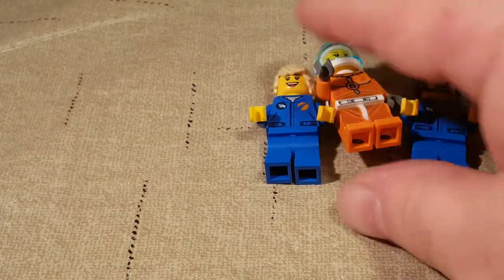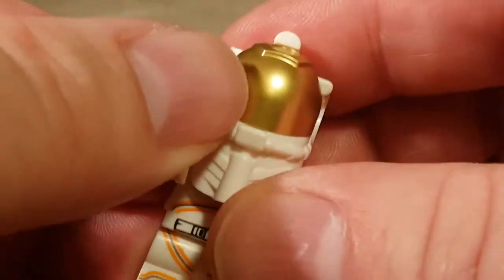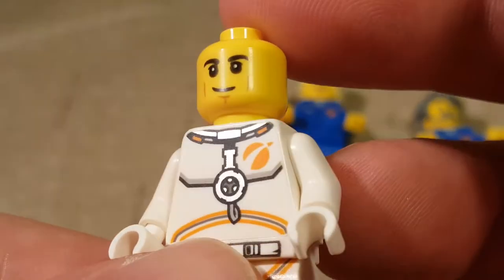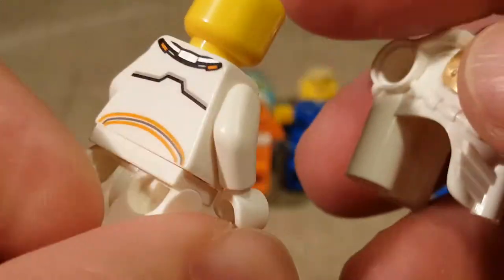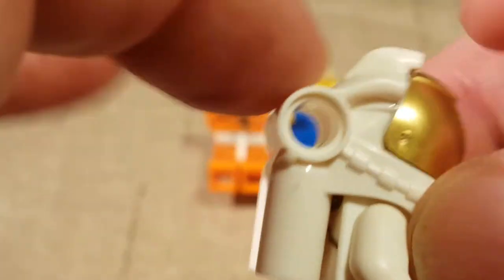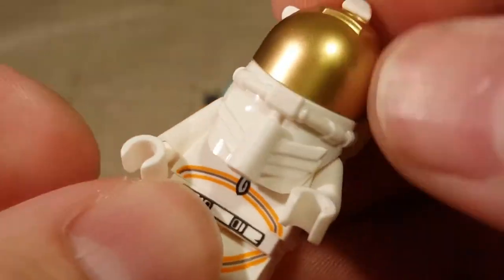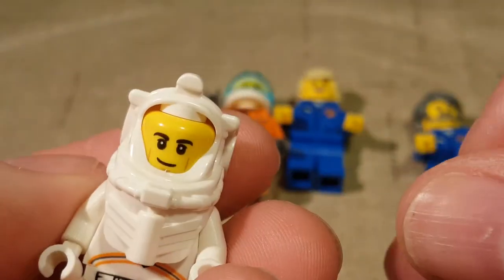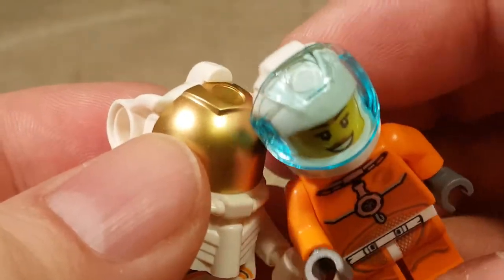Our fourth minifigure is all-out space person — it's a guy. He's got some chiseled features; check out those cheekbones and that cleft chin — that is a man's man. He has the full air tank helmet thing that you can actually attach accessories to for lights or rockets, and you can attach stuff to the underside too. Only one face again — you can't even see his face through the mask, and if you take it off it defeats the purpose of the mask altogether. This is the same mold as the other helmet mask, just made out of gold plastic instead of clear blue.